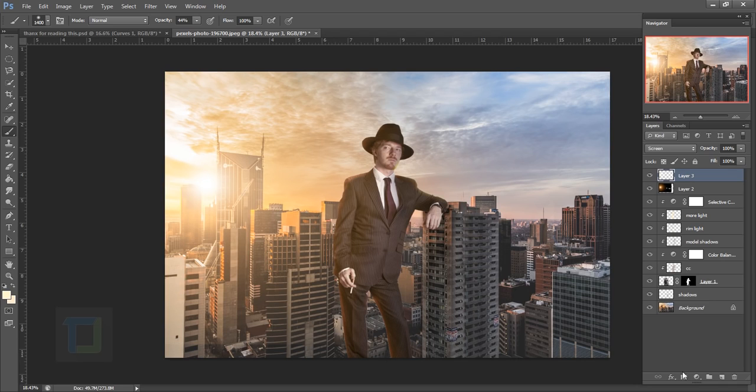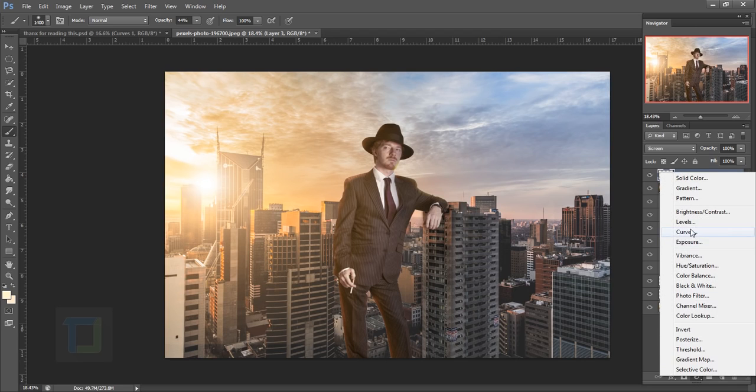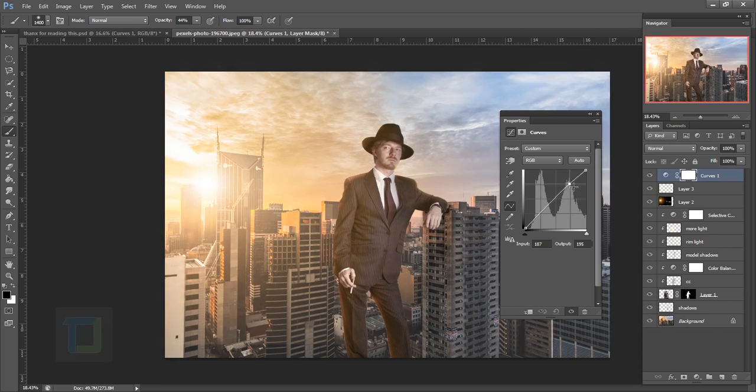So for that, create a new adjustment layer and select curves. I'm going to make it a little bit brighter from here, and then let's make it darker from here. So we have this really cool contrast, and let's lift up the shadows a little bit so they are more faded. That's nice. Now let's go to the blues and lift it up a little bit. And let's add a little bit of yellow. I think we can go a little bit heavy with yellows since we have really nice sun and it will look nice. Perfect.